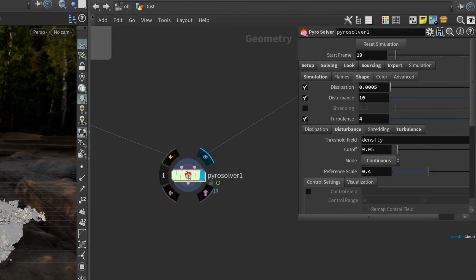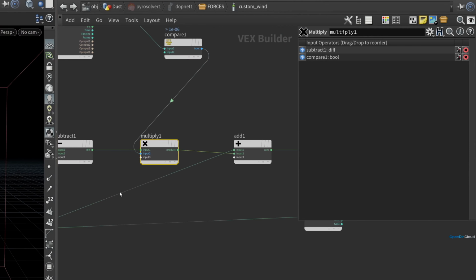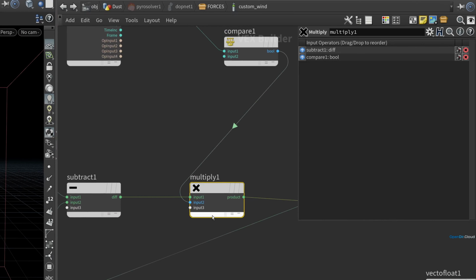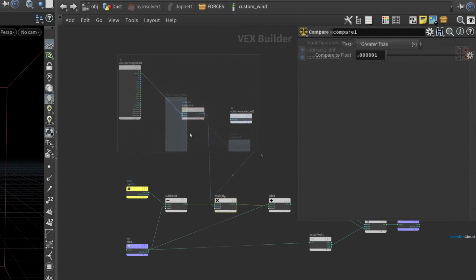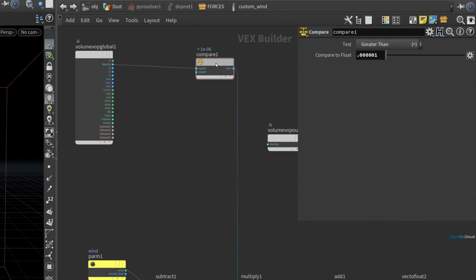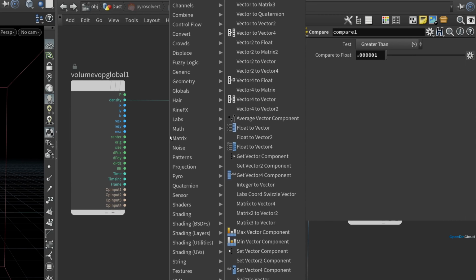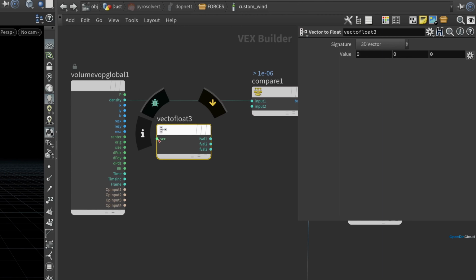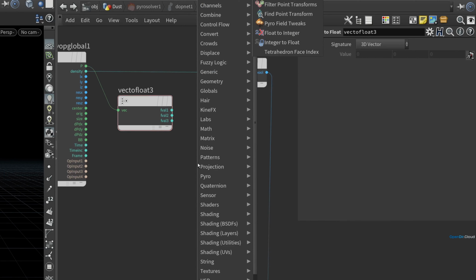And now to add the height-based fall-off to this effect, let's go back inside our PyroSolver and back inside the gas field VOP. And we're going to add an additional multiplier that we can wire into our existing multiply here. So this new multiplier is going to be based on the Y position of the voxel. And to get just the Y height, we'll drop in another vector to float, connect that to the voxel position P, and then we can use a fit function to remap a multiplier based on that Y height.